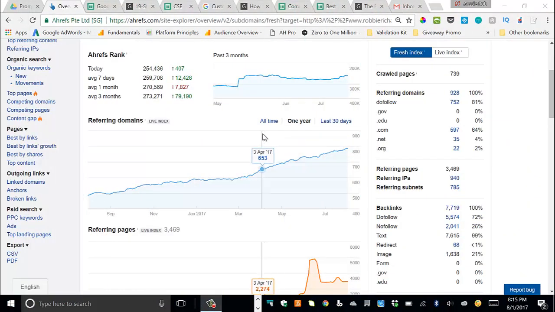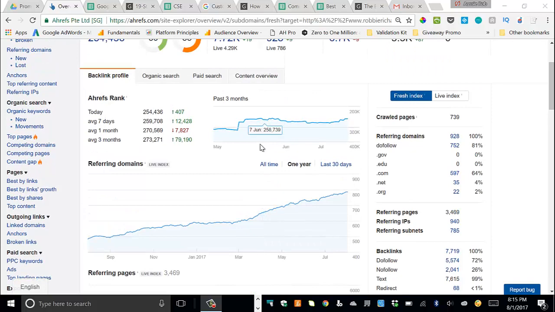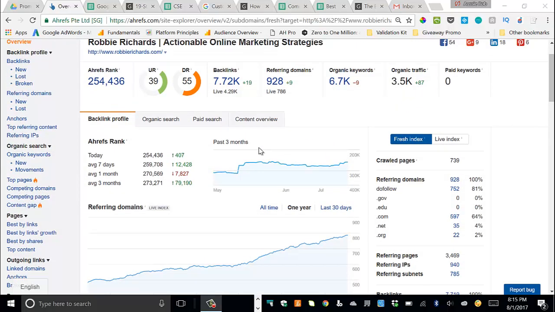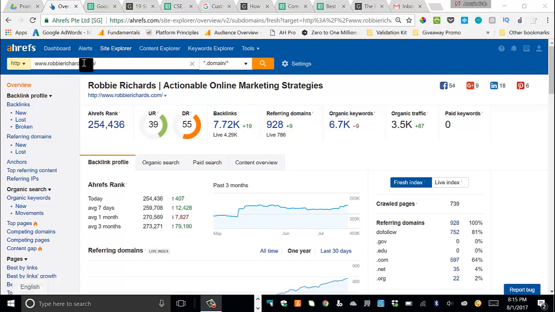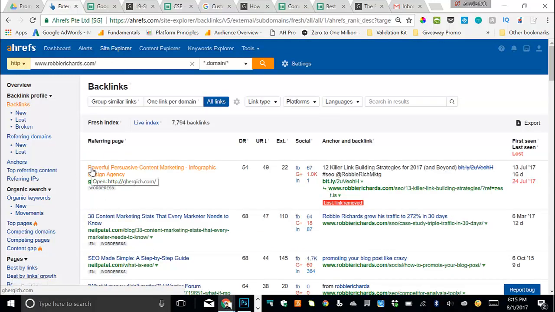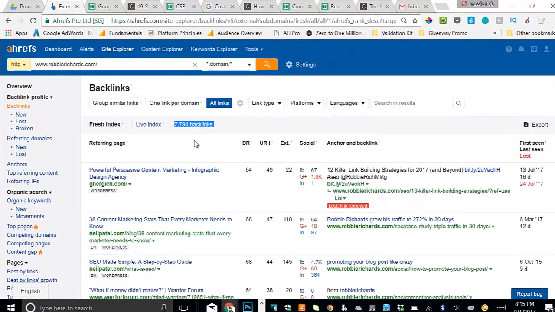Alright, so we're going to be using the Ahrefs backlink report to extract all of the domains linking to yours. So pretty simple, just drop in your domain here in the Site Explorer, then navigate to the backlinks report. And it's going to bring you to this page, and you're going to see, if you've got a lot of links to your site, there's a lot of data here to work with.